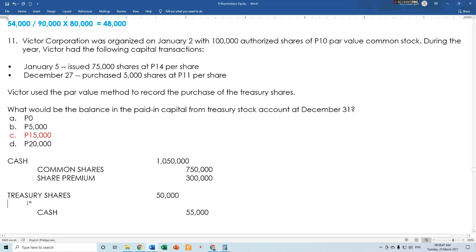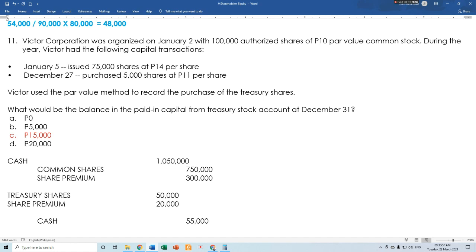So, ang gagawin mo dito, debit ka dito ng share premium na original. Okay? Magiging 20 to. Ano tong 20 na to? Ito yung galing dun sa original issuance. Tapos mag-credit ka dito ng share premium ng treasury shares. So, balancing figure, 15,000 yun. Okay? So, basically, ganun yung mangyari. So, what you did here is, since par value method siya, you are going to transfer the original share premium papunta doon sa share premium treasury shares kasi parang mare-reclassify din lang daw siya. Pagkatapos, balancing figure yun. Kasi consider mo pa kung magkano mo siya binili. Okay? Kaya ang sagot dito, 15.